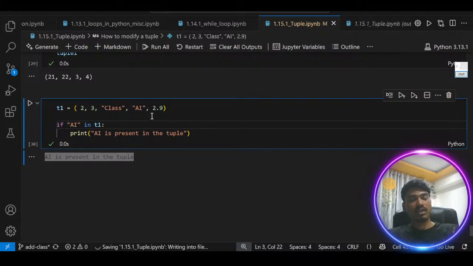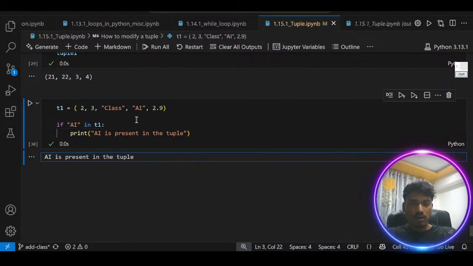ठीक है, तो लिस्ट की काफी चीजें इसमें चल जाएगी, but something more or less like whatever the functions which are trying to edit or delete, clear, those things will not run. Okay, those things will not run. You can also run for loop.